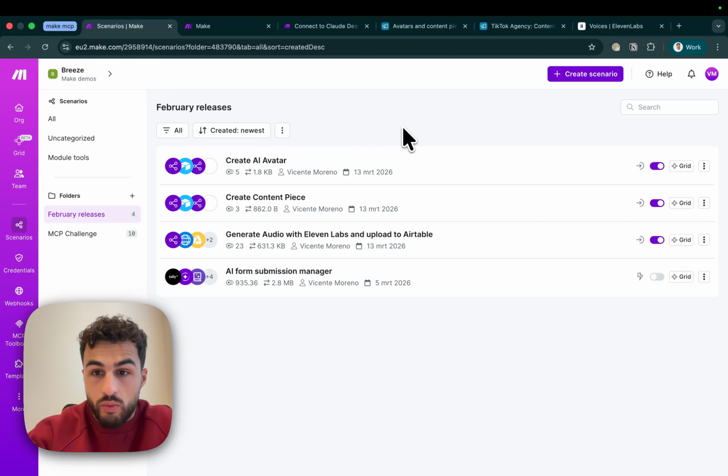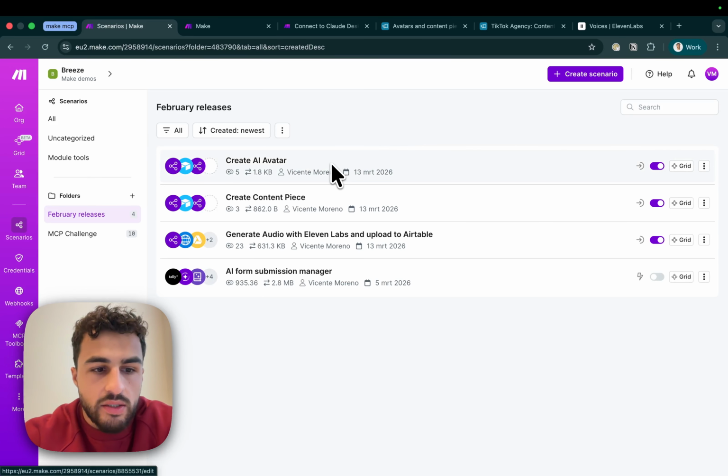Okay, let's work with the use case where we have an agency and we work on some Make flows, and we would like to share these flows with our client, or let them use them via the MCP with the LLM of their choice, which can be ChatGPT or Claude or any of the others. So the idea is that we package these flows and give them to the chat they use, so they can use them without even having to touch the flows.